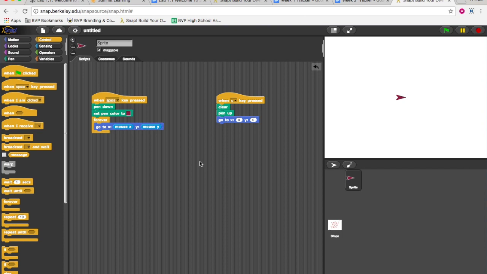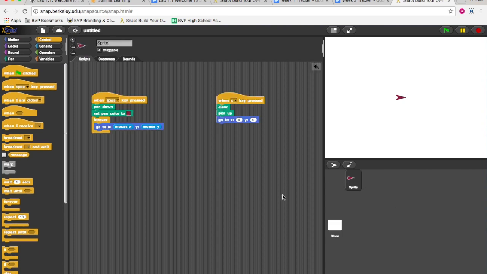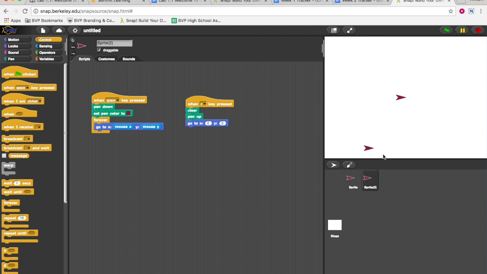And one way that I'm going to show you to do this is I could go ahead down here and add a second sprite, and then place that sprite wherever I want it and rewrite the code to make it follow my mouse. But there is a quicker way to do it. If you already have a sprite that has the code, and you know that the next sprite is going to have very similar code, one way you can save time is just by right-clicking that sprite and clicking duplicate. And that'll make an exact copy of that sprite that has the same code.